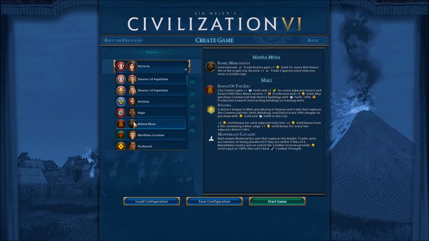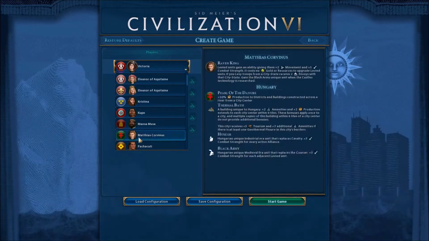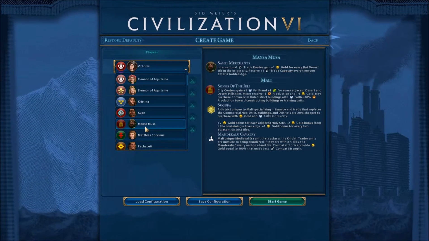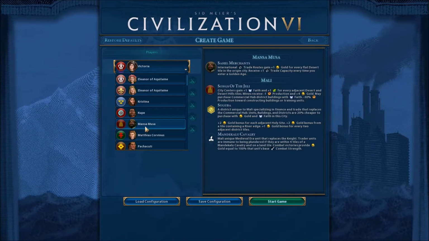Traded units are immune to being plundered if they're in volatile, so it's basically the same as Dido, but for land trade units instead of sea. Combat victories provide gold equal to 100% of that unit's base combat strength.